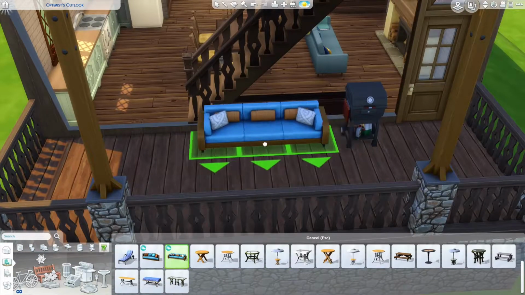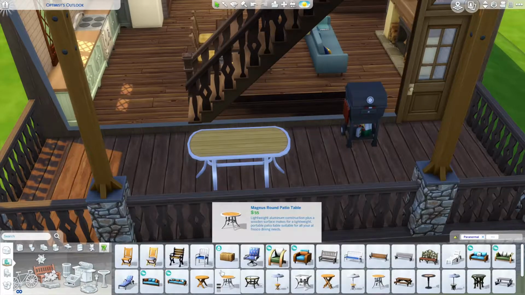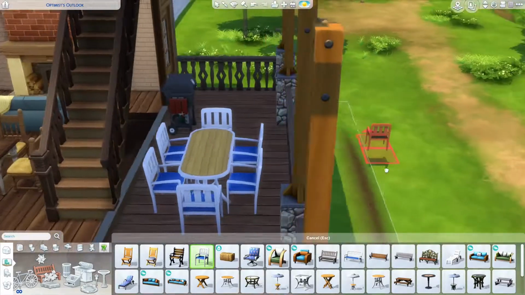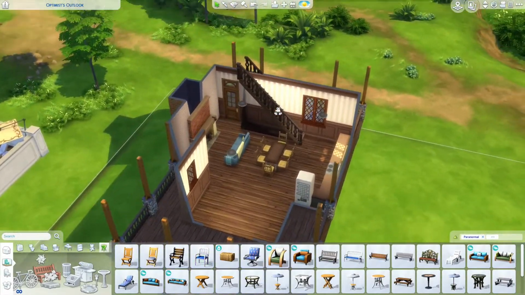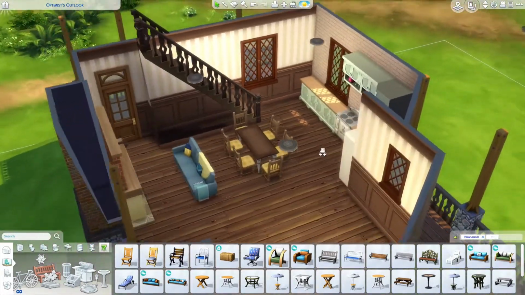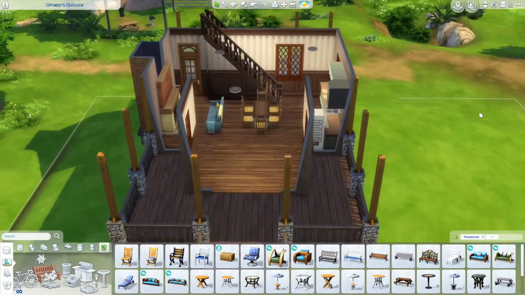Actually, maybe just one, maybe a couch, or do we go with... Let's go with a table and a couple of chairs like so. And yeah, this is basically what I have in mind for now. So I will go ahead and reorganize this, maybe change something up, add a ton of clutter, and then bring you guys back once I'm done.